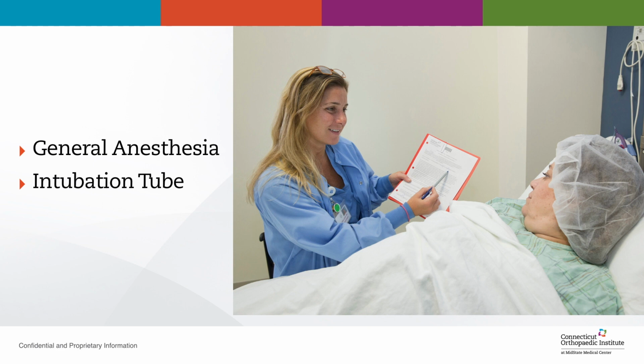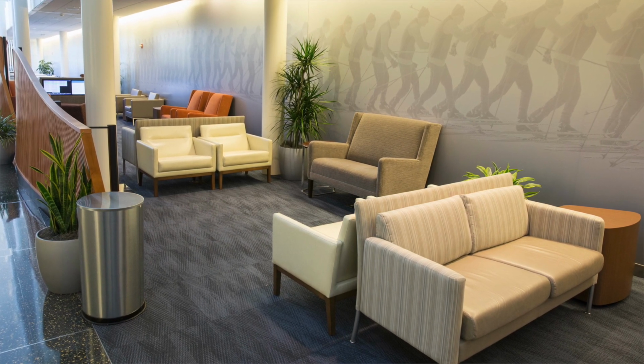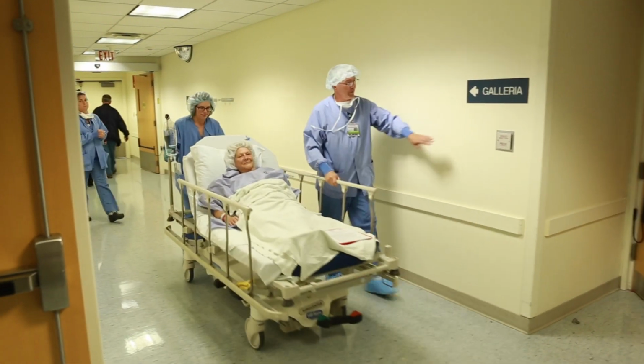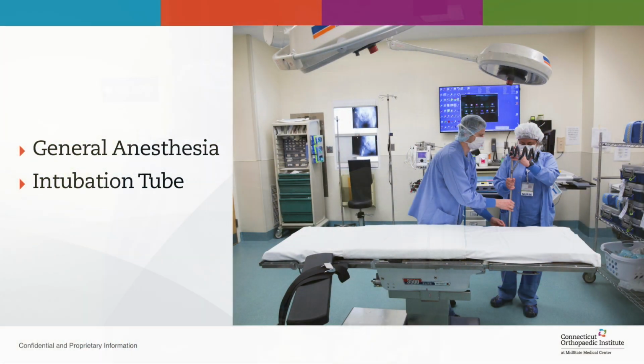When it is time for your surgery to begin, we will bring your family to the waiting room. They are welcome to remain in the hospital or leave the premises. You will be wheeled into the operating room and our medical team will begin to prepare for surgery. You will feel additional IV lines being placed. Staff will be covering you with blankets as it is often quite cold in the operating room. The circulating nurse will be available to you should you have any last-minute questions or concerns.